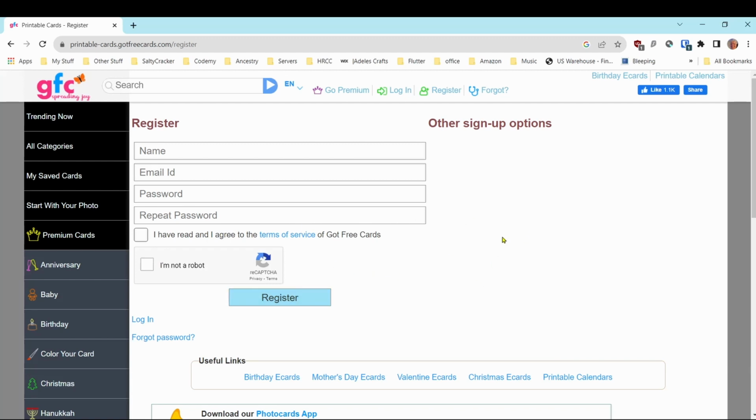You hit register, and I believe it will send you an email so that you can verify your email. I've already registered, so I'm not going to do it right now, but it's an easy enough thing to do. So once you get on there, you can register and you can do all the free stuff.